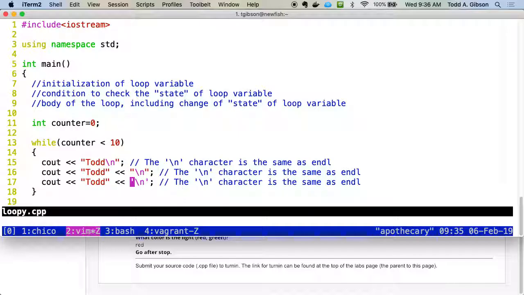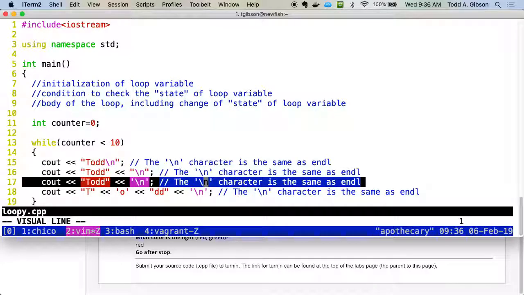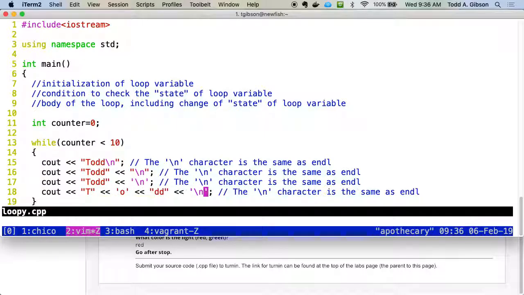And I know I've done a little bit of this in the past, but let me see. Let me make those double quotes. Let me make those single quotes. Mix it up. It's legal to have a string with one character. Obviously characters can have single characters. They should only have single characters. Here's a string with 2 characters. Here's a character that's a new line. What do you see when this prints out to the screen? You see Todd followed by a new line. Here you see Todd followed by a new line.